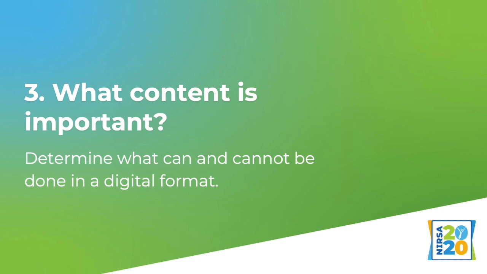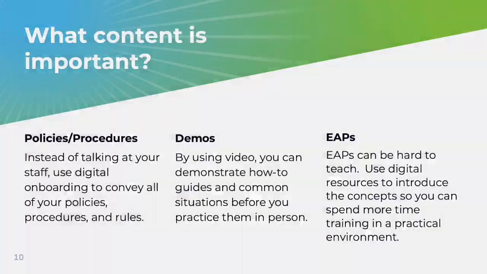The third thing that you have to determine is what content is important. So for us, that was determining what you can and what you cannot do in a digital format. So for us, we wanted to have consistency across the board in the content delivery for our policies and procedures.